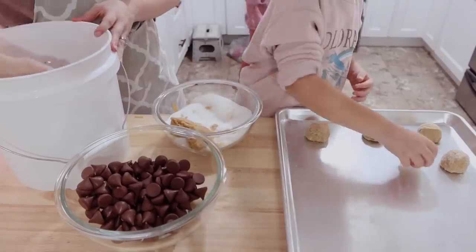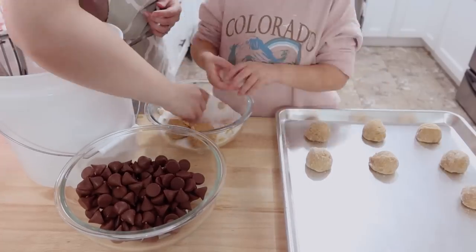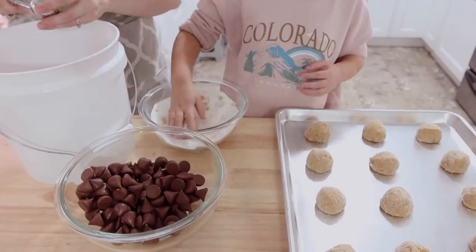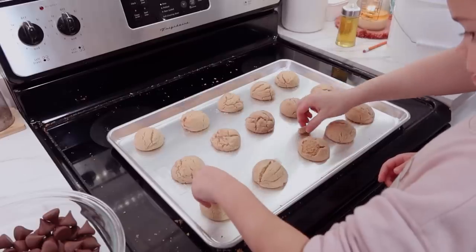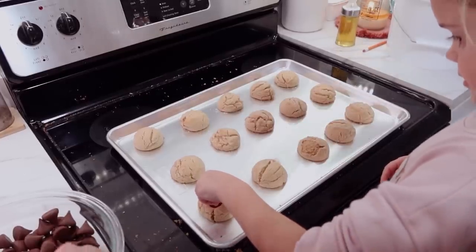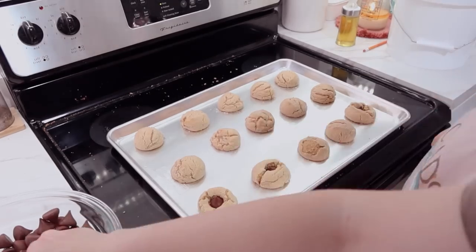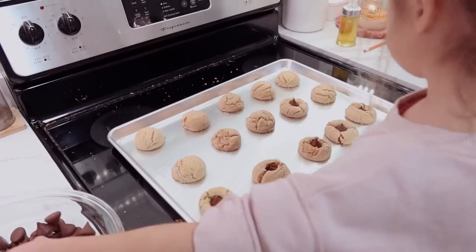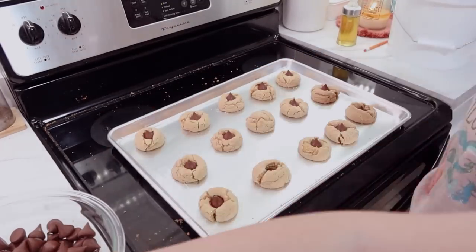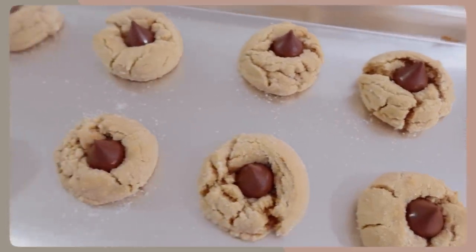And then this first batch, I actually baked up exactly like they are on the pan. And then the second batch, I took my palm and just kind of smashed them down just a little bit. Because as you're going to see here, when we're pressing the Hershey Kisses into each cookie, they kind of sunk down into the cookie. The cookie didn't smash out enough or melt out enough when it baked. So the rest of them, I just took my palm and kind of patted it down a bit before I baked them.